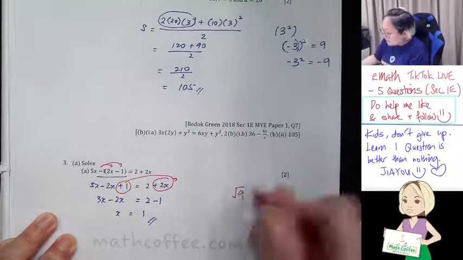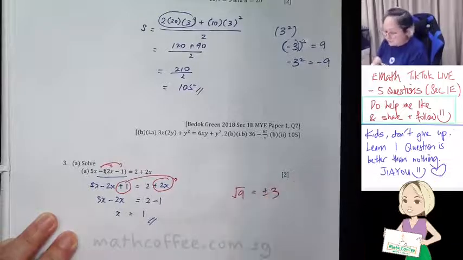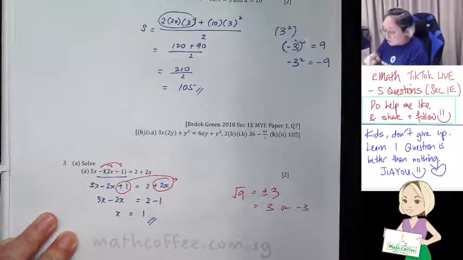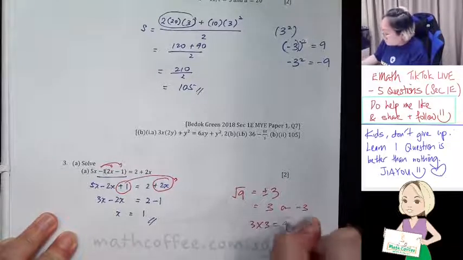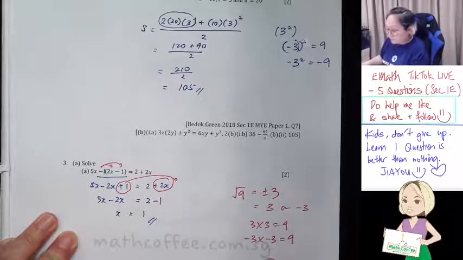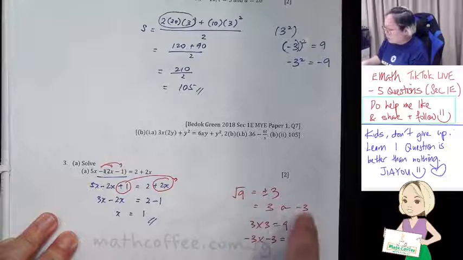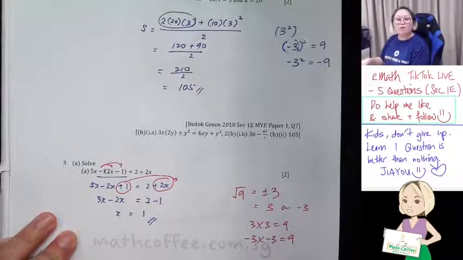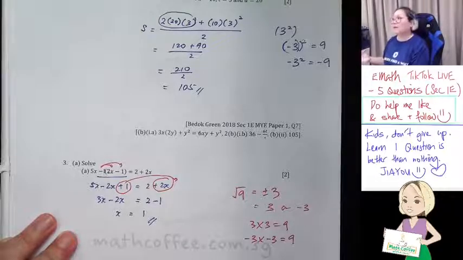Square root 9 is plus minus 3. It's 3 or negative 3 because 3 times 3 give you 9. Negative 3 times negative 3 also give me 9. So when I square root 9, I actually have 2 answers. Most of the time when you're solving equation, if there's no condition, you do not need to reject. Unless it's a question whereby, let's say, we're talking about the length. Then you know that length cannot be negative 3. Then yes, you reject the negative 3.